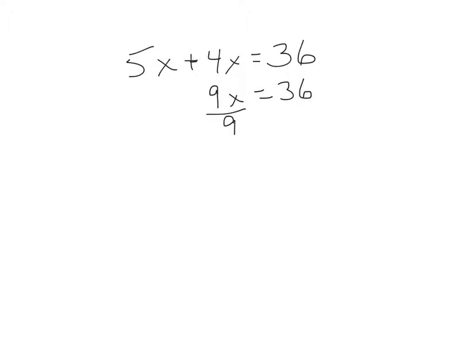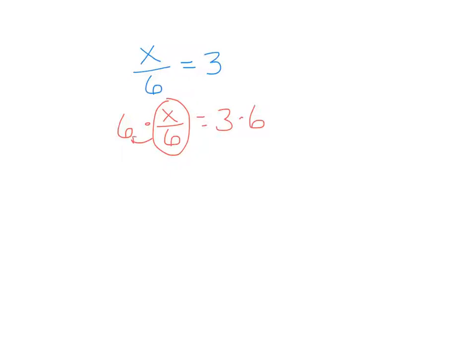Sometimes in this section, you may have two x terms on the same side, and here is an example of what I'm talking about. If I had 5x plus 4x is equal to 36, before I do anything to get rid of the 5 or the 4, I can combine those terms, because 5x plus 4x is actually equal to 9x. So if you can combine any like terms on a particular side of the equation, make sure you do that first. So now I have 9x is equal to 36, and since I'm multiplying x by 9, I'm going to divide both sides by 9. When I do that, I get a final answer of x is equal to 4.